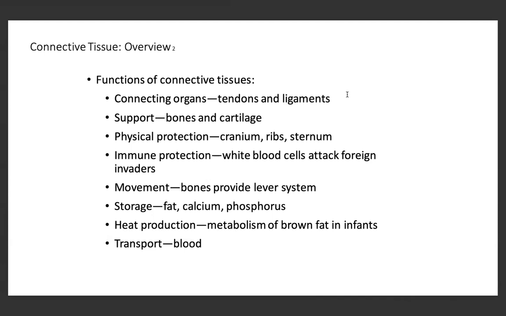connective tissue overall has several functions. They are involved in providing structural support, protection, immune support, as well as insulation and storage of certain electrolytes, as well as regulating body temperature because of brown fat, which is found typically in infants. It's one of the reasons that explain why infants tend to run hot. But because blood is a connective tissue, it carries heat, and the proper direction or movement of blood in the body will help maintain homeostasis.